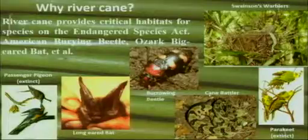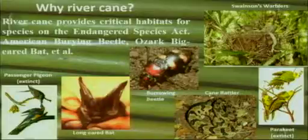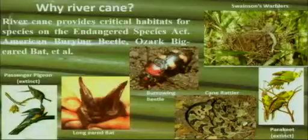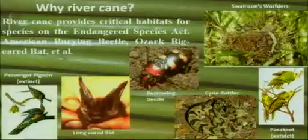Make sure it's protected. But it does have a long-eared bat. The tribe is protecting a long-eared bat. We've set aside land that would make sure that the long-eared bat has protected land. So we have done that. But it turns out that the long-eared bat eats a moth that grows in cane brakes. So it's kind of a circular thing. The burrowing beetle, which is a cool little beetle, I haven't had a chance to see that one yet. Swainson's warbler, I finally got to see one this summer in a cane patch. And a cane rattler.